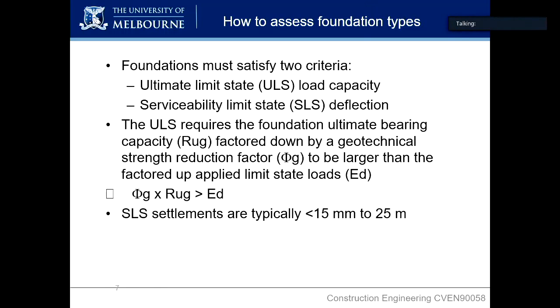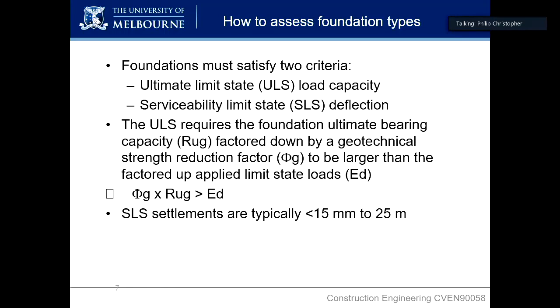So assessing foundation types, 2 assessments, as Sean actually mentioned, and as you've probably already done lots in structural engineering, we look at limit state and serviceability. So they're the 2 key components. For limit state, we'll do a little bit in the workshop this week. We have a safety reduction factor, φg. That's a significant part of the work, calculating φg.